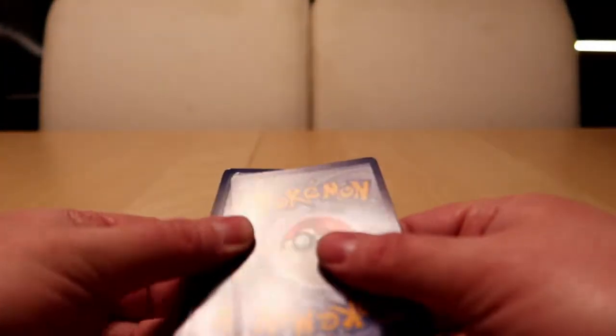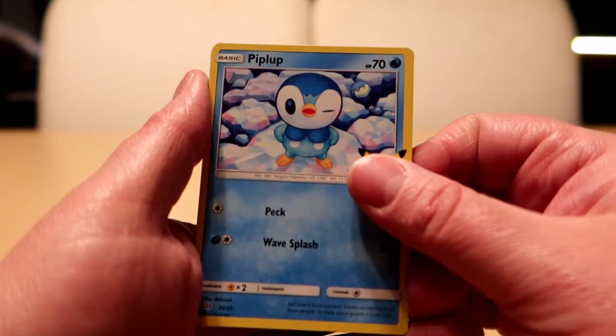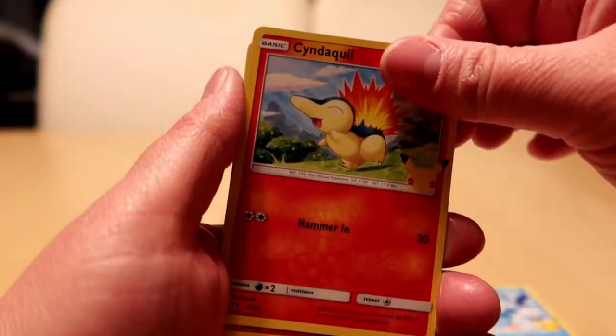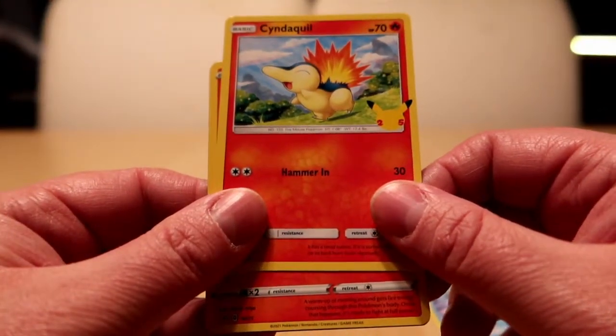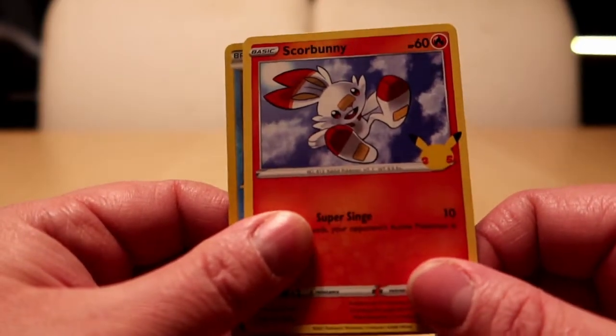All right, now we're going to go ahead and obviously move the front to the back. We got a Piplup. We got a Cyndaquil. I think this is our first Cyndaquil, too, and he looks so happy. Oh, my gosh. We got another Scorbunny. And the last one is blue.